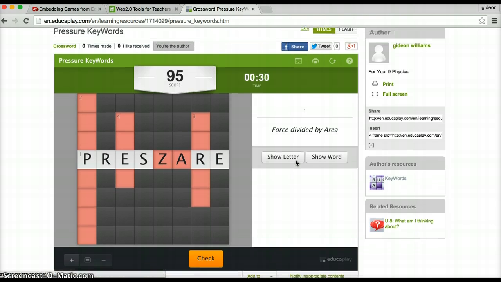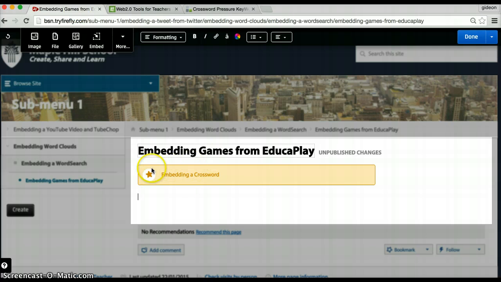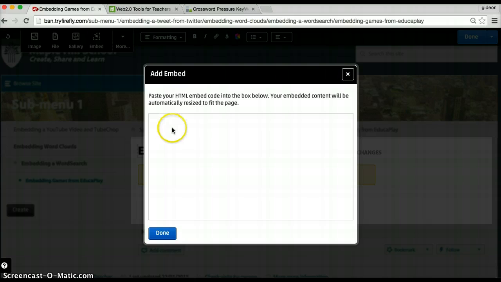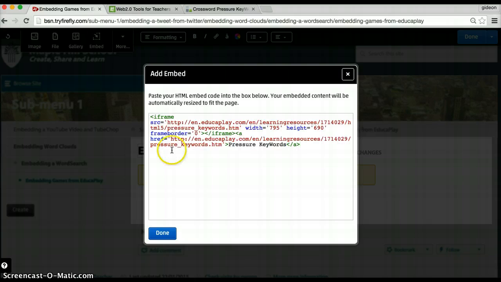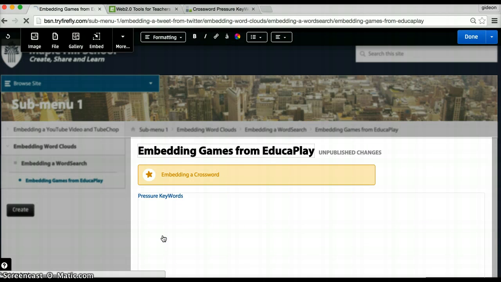But I want to embed this on my page, and you can see over here is my options. So if I click on here, insert, I need to highlight that. So I'm going to select it all like that, and then I'm going to copy it. Go over to my Firefly site. Here it is already set up. Because I've copied the code, it's embed. Click on embed and paste it in like this and click done.